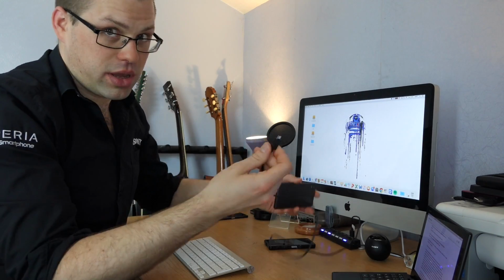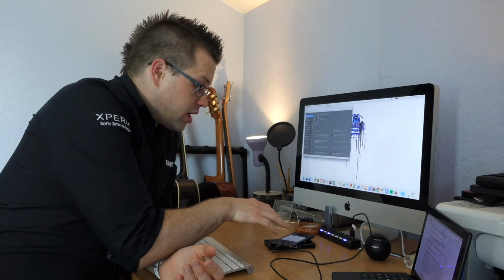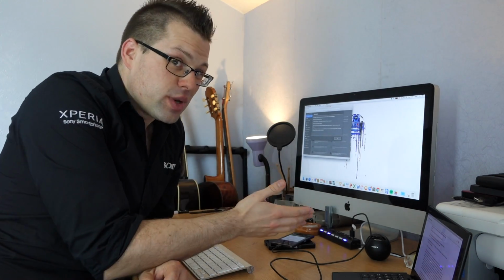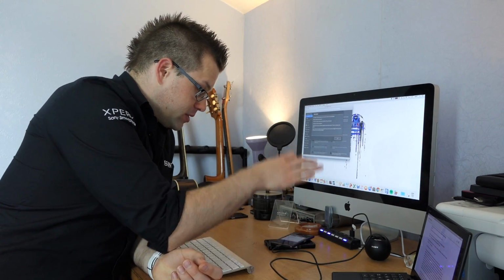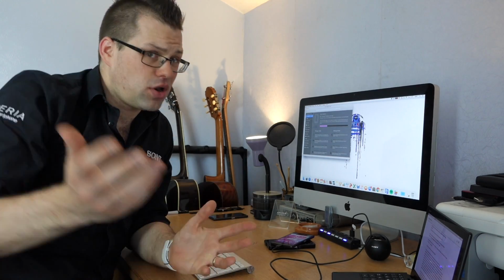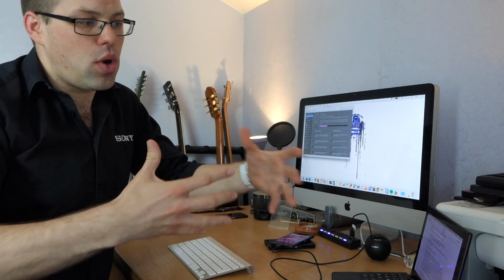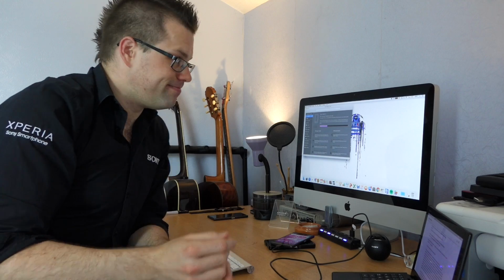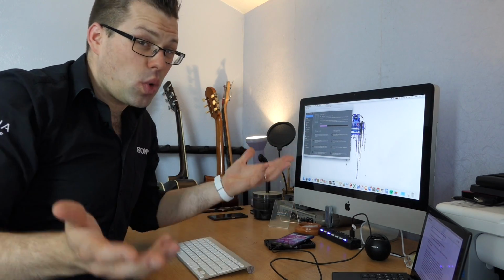Step 1, download Bridge for Mac from the Sony mobile website. Step 2, plug in your Xperia device. Then, when it comes up on screen saying, what do you want to use the USB for, just say transfer files. Step 3. Well, there is no step 3, that's just it. There's no mystery, there's no life hack, there's no techie workaround. To quote Apple, it just works.